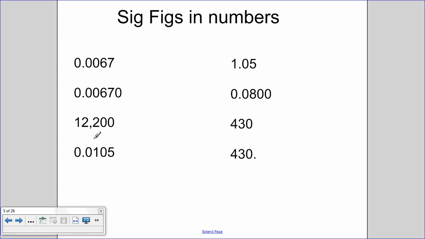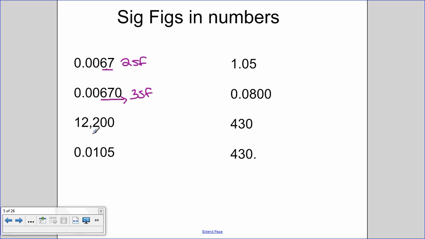All right, so here we have the decimals present. When you start counting from the Pacific, you see that you have 2 zeros. They do not count. The only 2 sig figs here are the 6 and the 7. Same deal here. You start from the Pacific. When you see these 2 zeros, they are not significant figures. You start counting when you hit the first non-zero digit. That is the 6, 7, and the 0. This time the 0 is significant because it comes after some significant digits, meaning that it's telling you it's precisely 0.00670. It's not only to 2 sig figs, which would be less accurate.